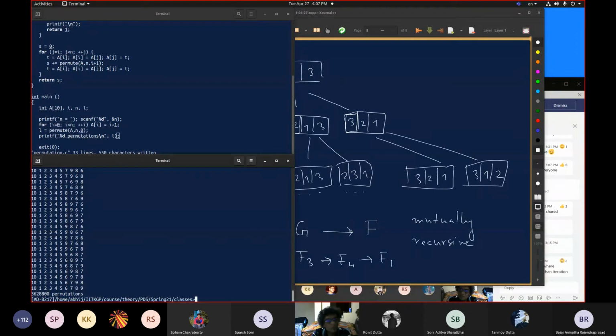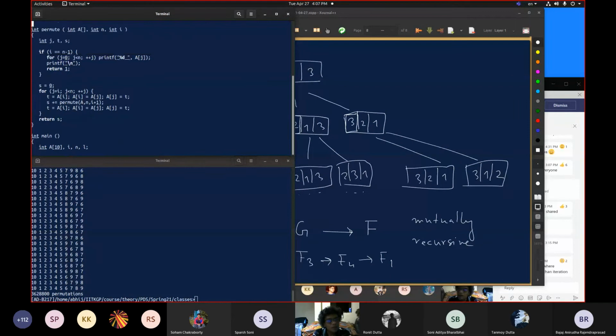Okay. So this additionally illustrates how you can play with return values. Is this logic clear? How many lines are printed? As many permutations as there are. So here I am printing one line and therefore I am just returning one.